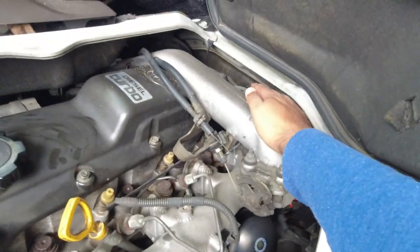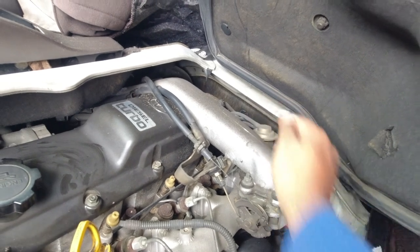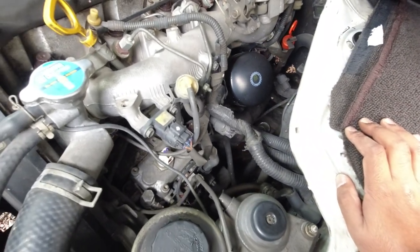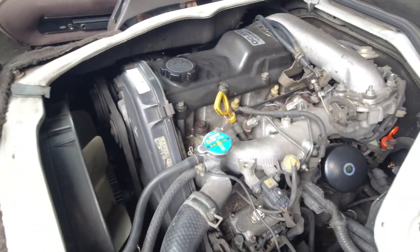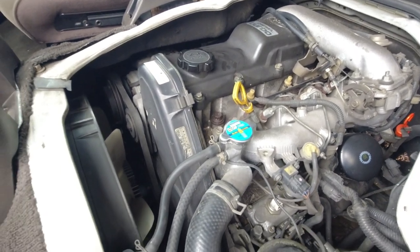And then up the back, you've got some vacuum hoses. You want to make sure that they're not hard or brittle or cracked, and just give the vehicle a really good once over. So I don't see any oil leaks here. There is a little bit of seeping from the rocker cover gasket at the back, which isn't worth repairing as yet. So that all looks pretty good under here. It's all pretty tidy.